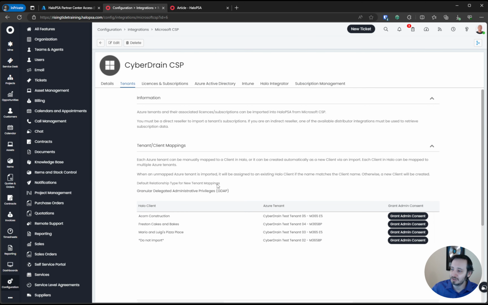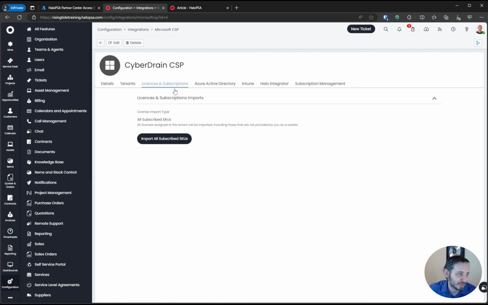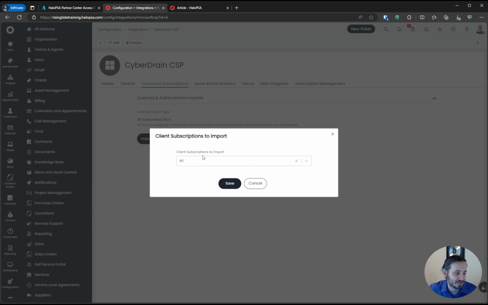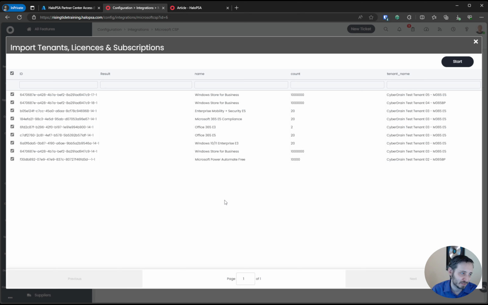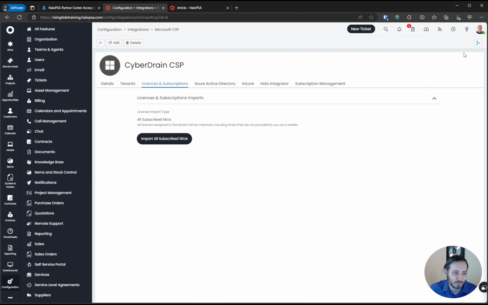And we can already start doing that without having the second app registration set up and working. The other thing that we can do, assuming we have the permissions for it, is we can come in here and start importing our licenses from CSP into Halo at this point. Again, what this is doing is looping through each of the tenants, and it's going to bring those licenses in. We can hit start, and we should be able to see that happen fairly quickly, where those licenses are now added under the specific tenants.